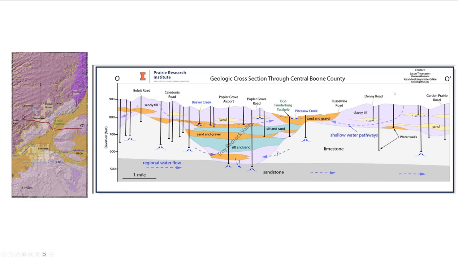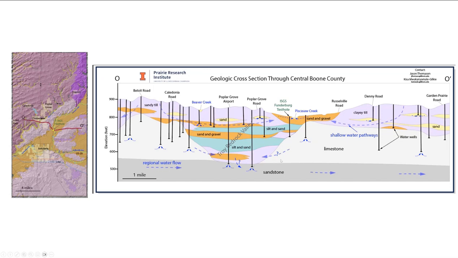So yeah, water in general, recharge to the shallowest aquifers are from precipitation and local precipitation, for example. In general, we can get precipitation over here that can find its way through sand lenses. And ultimately, Piscataquis Creek is a place where groundwater can discharge. It's probably more of a local discharge. It's not discharging stuff that's very deep, but water does generally flow from the highest parts of elevation into streams and discharges into streams.